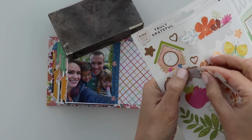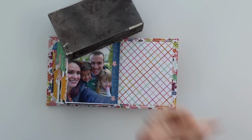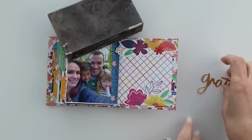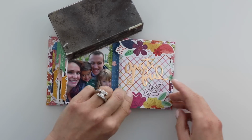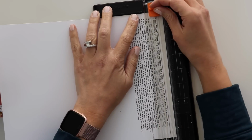Sometimes I used this heavy bookbinding weight to keep the pages open, especially as I'm filming through, to keep it flat so you can see. So I trimmed this gold grateful sticker in half so that it will fit on this back page. And then, like on the cover, I trimmed a flower sticker in half to edge along the top and bottom.